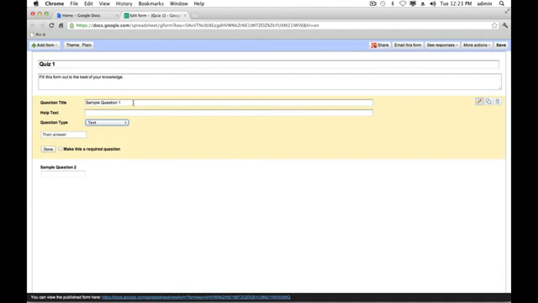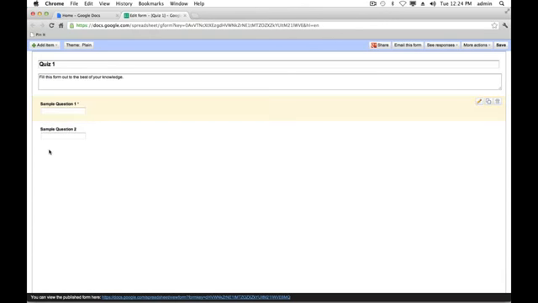So we'll take a look at most of these answers, and we'll just see how it changes the way it looks on our form. So we'll just call this sample question 1. We can leave it at that. I don't want to spend too much time with the details here. I want to really show you the functionality of forms. So if I choose this as a text answer, then you can also see that we can make this a required question, so it would not let them submit the form unless they gave an answer for that question. I do that for most of my questions because you don't want the person to just forget and then you don't have an answer to that question. So you can see if I'm done with this question, I can just hit done.